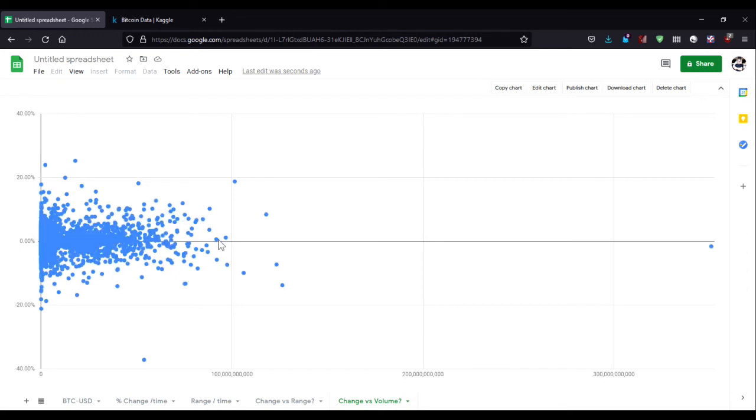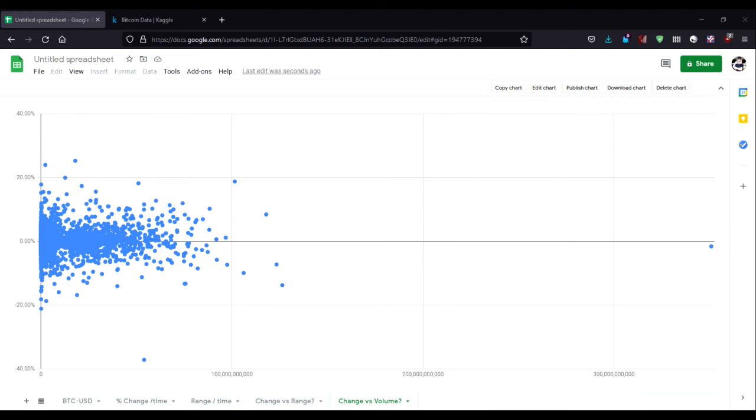And once again, we have more or less a symmetrical collection of dots. I don't see a trend anywhere. I see on days with high trading, you had some gains and some losses. On days with relatively low trading, you had some gains and some losses, but nothing jumps out in terms of a pattern. That's the point of a scatter graph, is that we can look at these points and see if we can identify some sort of linear or curve pattern. And so far, we're coming up dry.